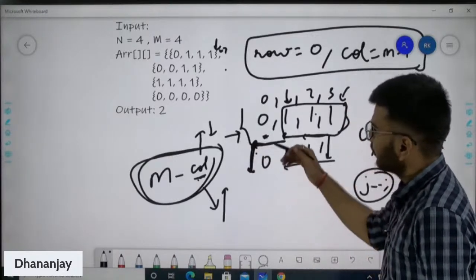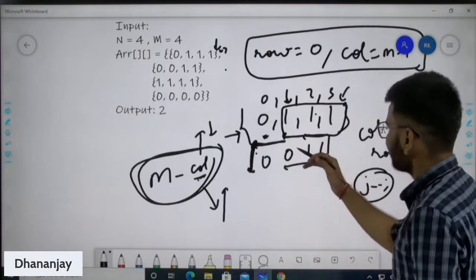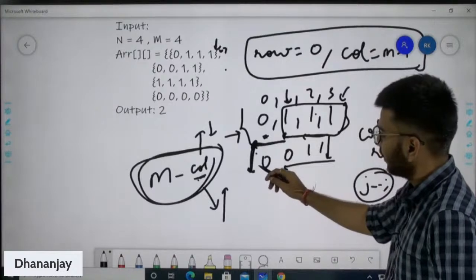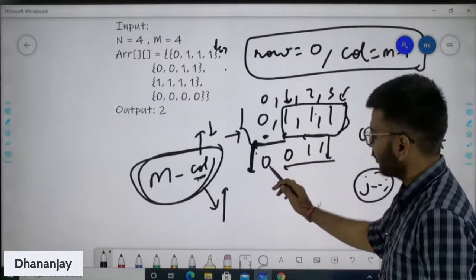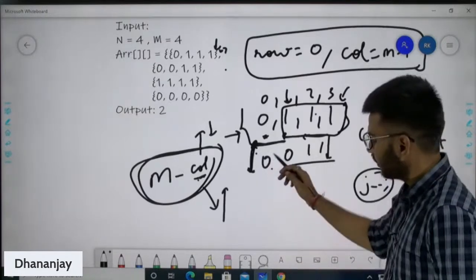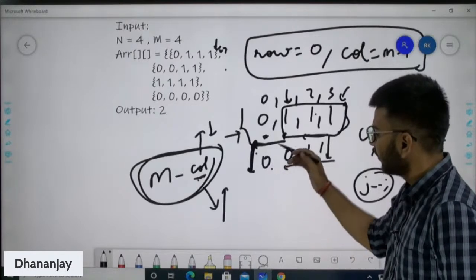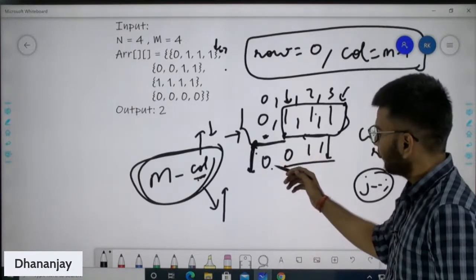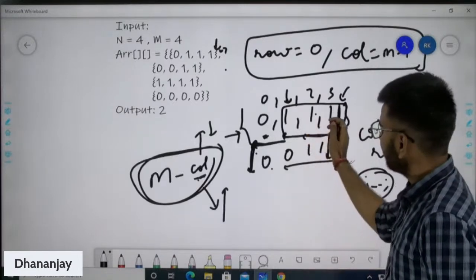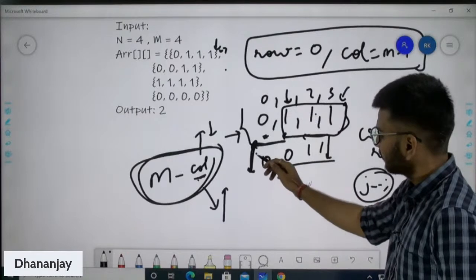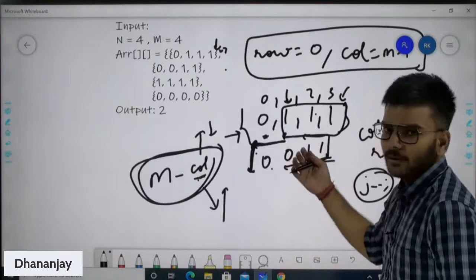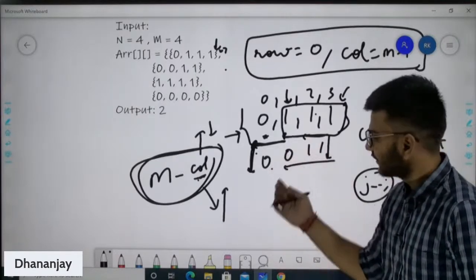So after that, during the next iteration, we will be moving to the next row, right? My previous pointer was here, and in the next iteration, I will be moving on to the second row. So I see that this value is not 1. So there is no point doing iterations in this row, because we see that we have already found an answer having value 3. I was moving in the hope that I will find another bigger answer, or a bigger number of ones, or a lesser value of column.